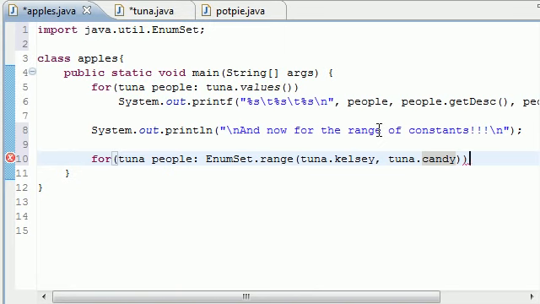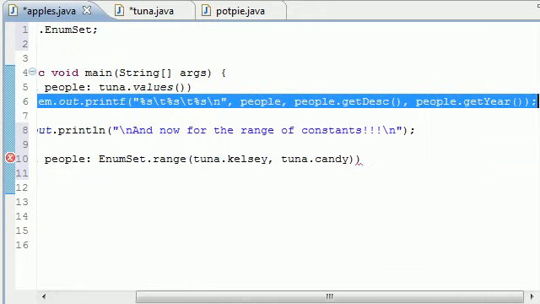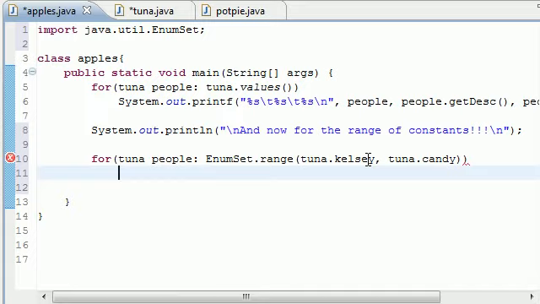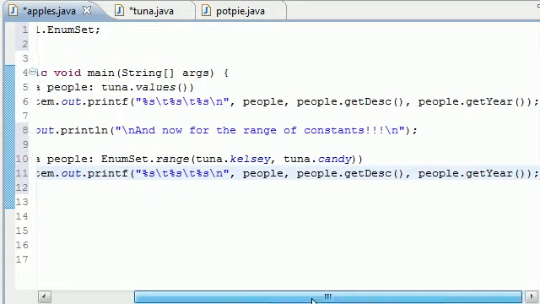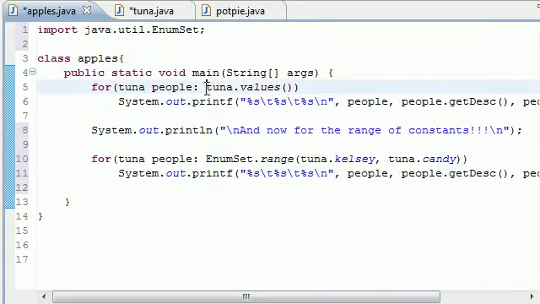So now, once we have that, we can pretty much just copy what we have up here. Copy. Thank you for that. And we'll paste that out here. So now, instead of an entire array, which was Tuna.values, we have a specific set in the array, which goes from all the constants from Kelsey to Candy.